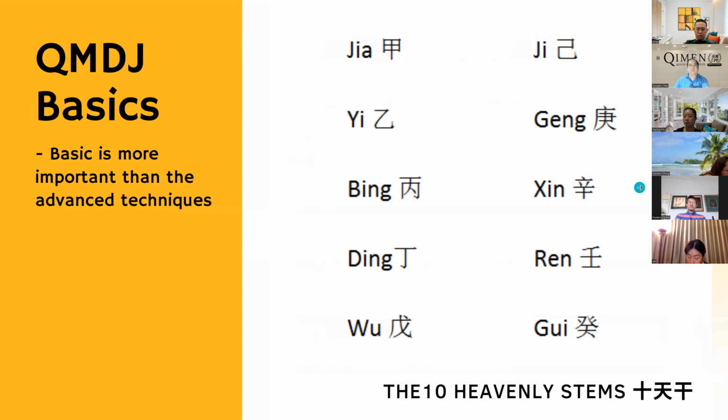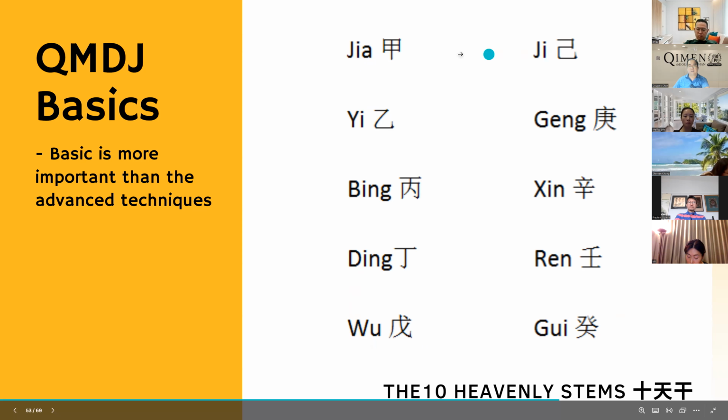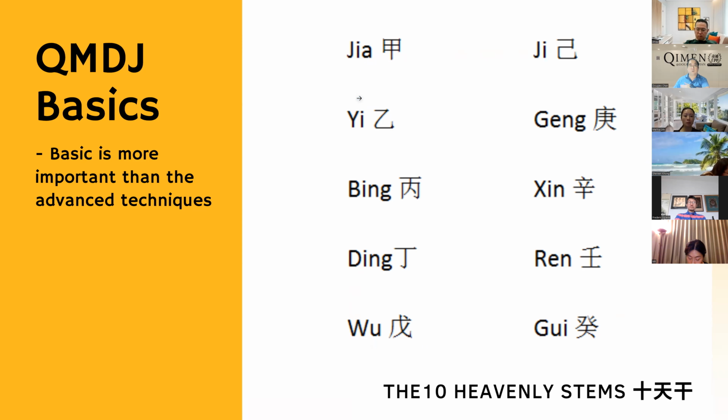Okay, so in 10 different stamps, these are the 10 of them. So I pronounce for the sake of people who do not know Chinese. So this is Jia. This is Yi. Then here is Bing. Then we have the Ding. Then this is Wu, or some people pronounce it as Wu. Both are okay. So usually we call it Wu. Here is Ji. Here is Geng, G-E-N-G. Here is Xin, X-I-N.